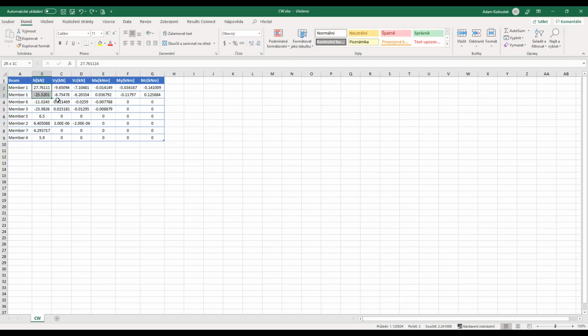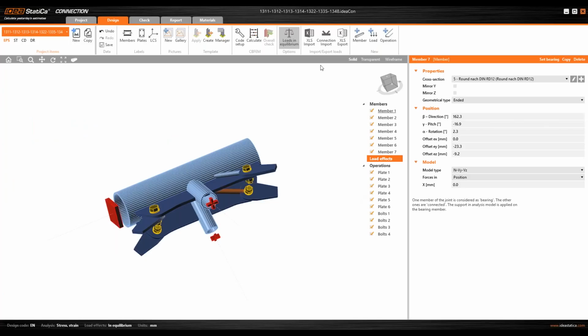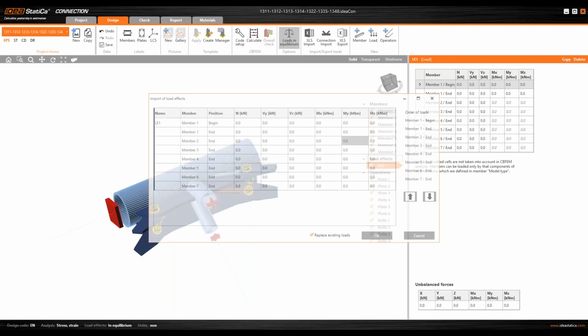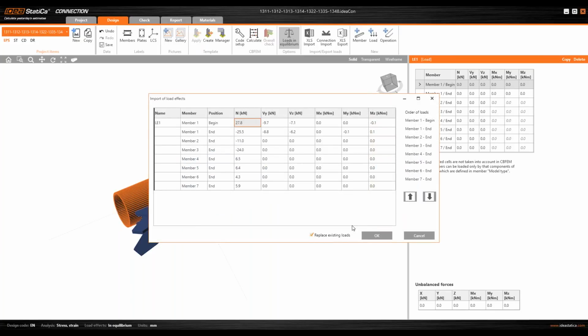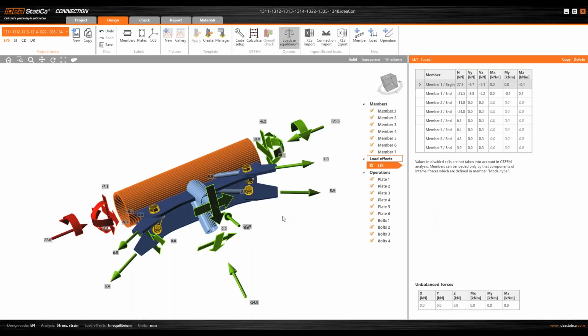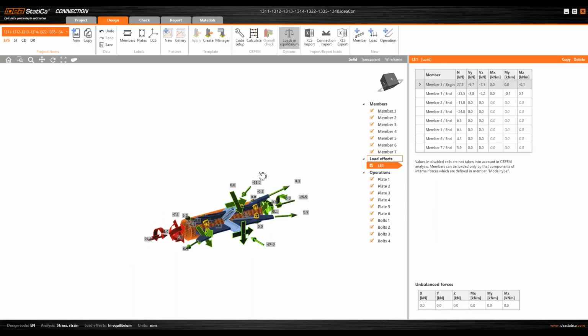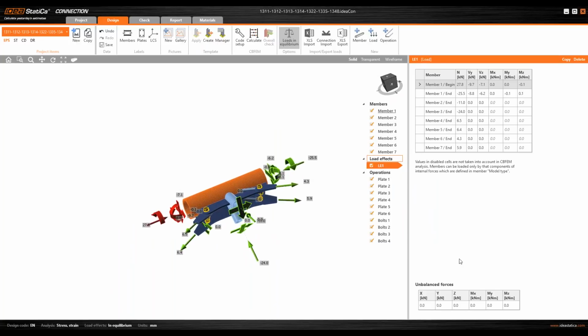So next, I will import some load effects, those that we got from the structure model. I have them exported in the Excel sheet, just one set as a demonstration. So I will copy those forces, click import, paste it here, okay, and I got all the forces in place.